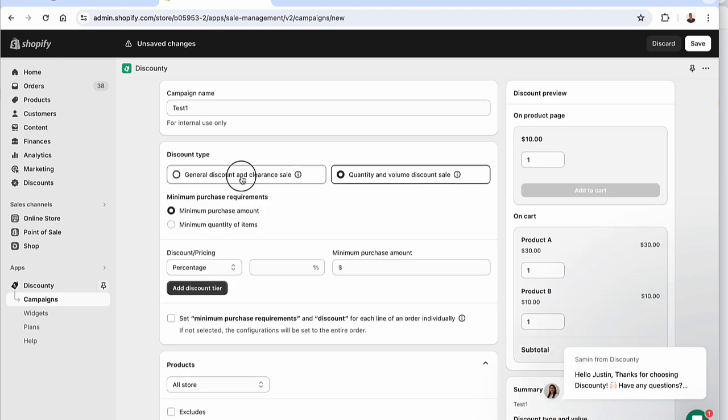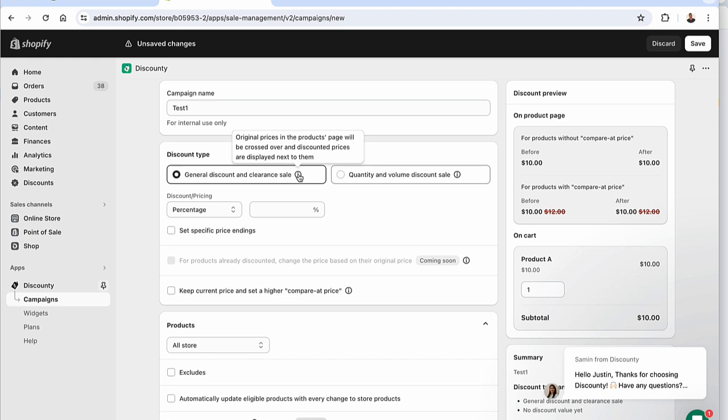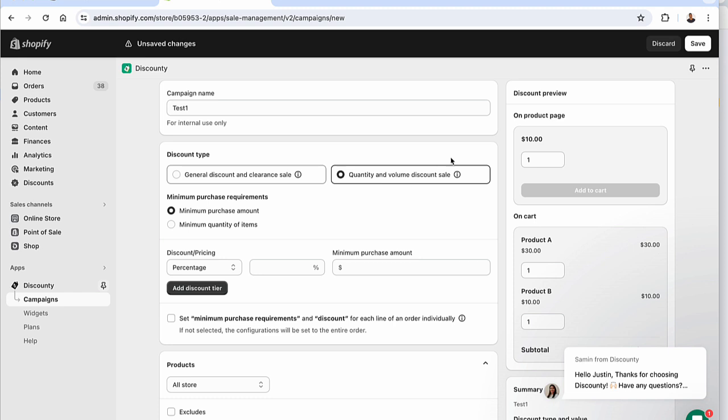You'll see that the options change over here. Or we can go to this one. This is the default one. Original product prices on the product page are going to be crossed out. So anytime you see the price crossed out, it's going to show just your typical discount. And on the right-hand side, you see what it's going to look like over here in terms of your product and your compare price over here with that crossed out line for the original price and then the new sale price here. This is what it would look like if we had a quantity and volume discount. It would be shown like it says over here in the cart.